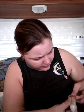Crazy for candy corn lip-licious lip gloss. Okay, I don't know if it's been used. Smells really good. Smells like candy corn. It's a little scratch in the front. But to be honest, it doesn't really look like it's been used. It looks like it might have been sitting around for a while.